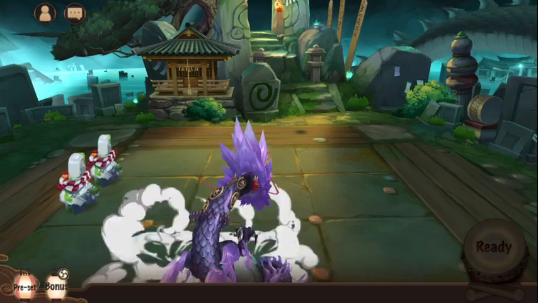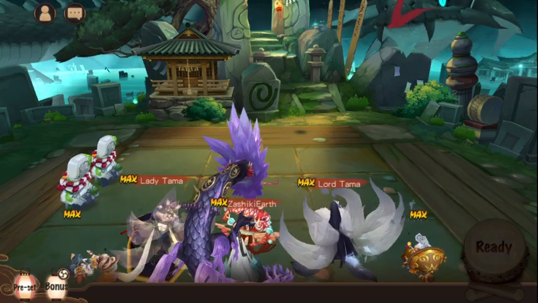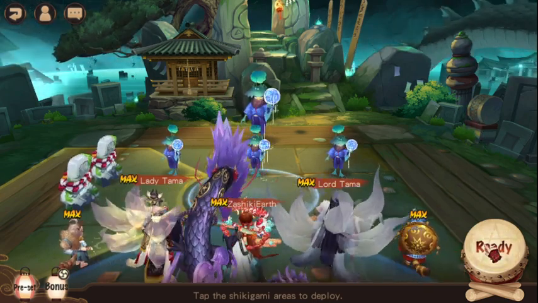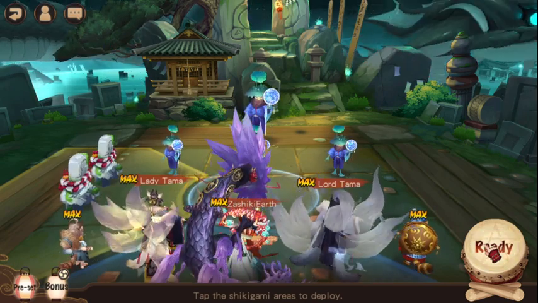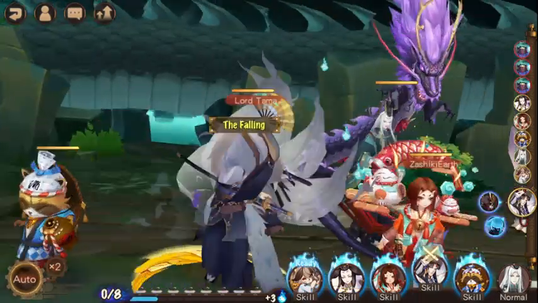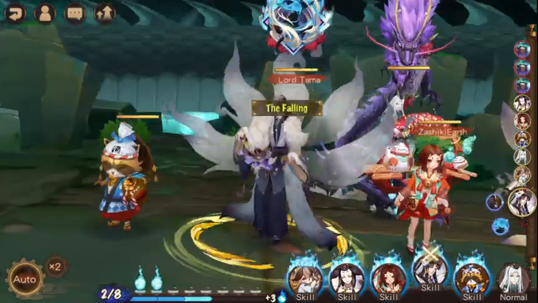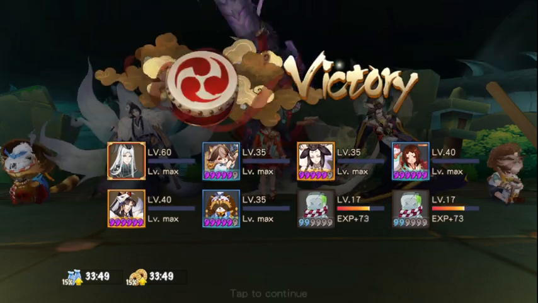Anyway, so we're back in the Kappa zone with 2 Tamas, 2 Tanukis, and a Zashiki battery. The Hahakagami zone lagged pretty bad, but that was actually my game, not the recording. So let's see what happens this time. Go. Tama is just ruling this whole thing. And nobody else even got a chance.